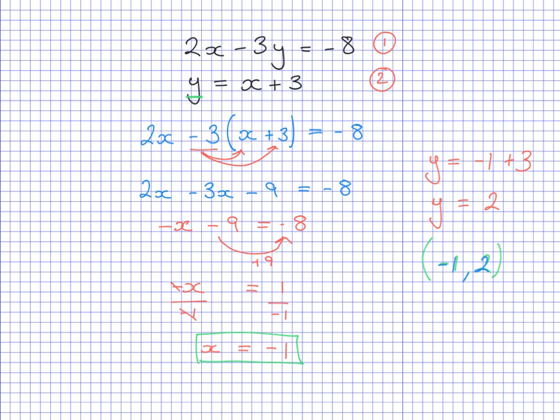So to recap, substitution is about substituting part of an equation into another equation to make a third equation that only has one variable. In this case it was x, other cases it might be y. It doesn't matter which one you choose. We'll do another example later on which will involve some rearranging from the beginning, but that's the purpose, to make sure that you only have one variable so you can solve an equation to find one of them, substitute it back into the second to find the other variable, resulting in a point.